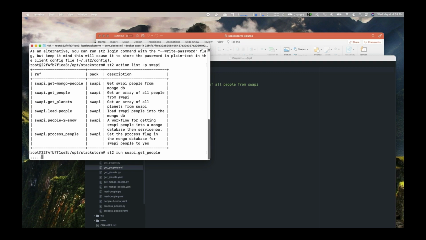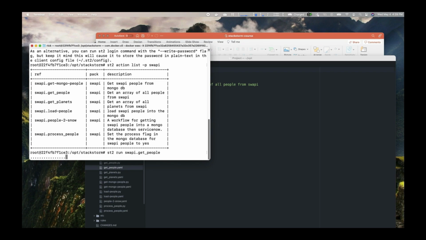It's going to go out and run the API to get the people from the swappy API. And so this is a good thing when you're testing an action. I'm watching it iterate through the process. So that's a good thing. We want to see that.